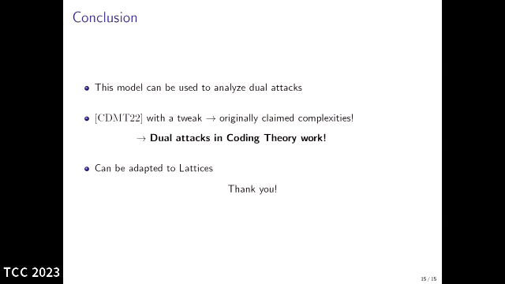Does it change the security levels that we need for lattice-based cryptosystems? I don't think so. This attack by Carrier et al. beats the previous best algorithm to decode random linear codes, but only in a certain regime of parameters. And it turns out that the regime it attacked is not used by any scheme.